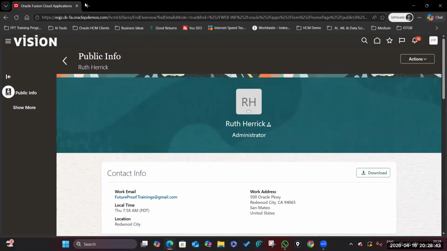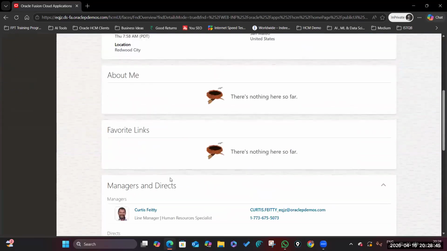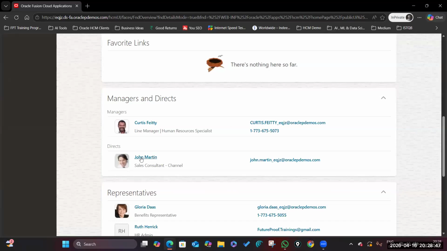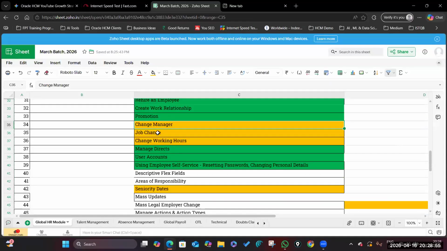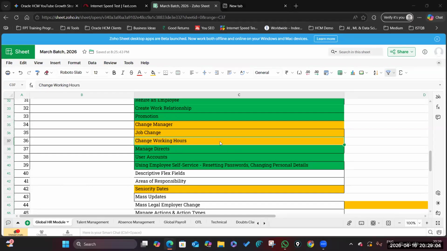Okay. So now what I want to change here is change manager, change directs. Change manager, change working hours, and manage directs. Last class we have seen manage directs. We will see change manager and change working hours.